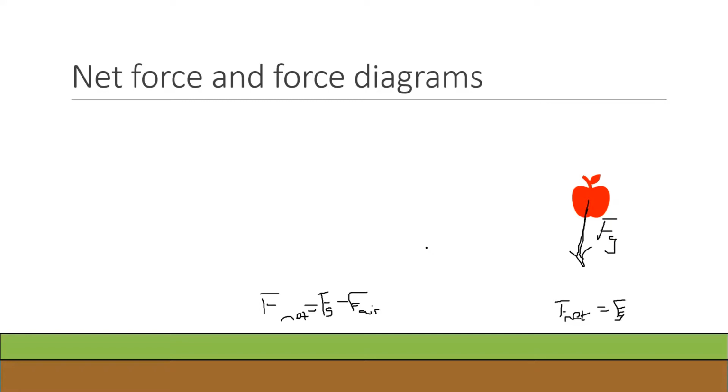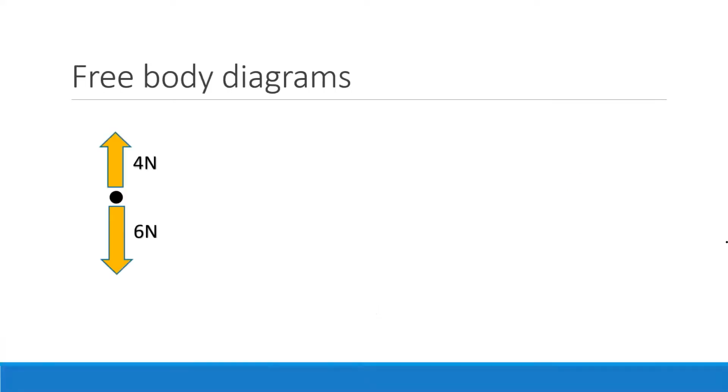So these are all what we would call force diagrams. But to be honest with you guys, in physics, we don't usually draw fancy shapes like apples. What we usually do, because we're lazy, is single points. So in this example here, I've got a single point sitting here. I've got a force upwards of 4 newtons. I've got a force downwards of 6 newtons. And this is how I would draw it: I just draw a point, an arrow going up and an arrow going down. To be honest with you guys, I would actually just do this, and yeah, I would just do that.